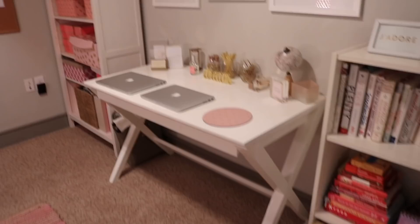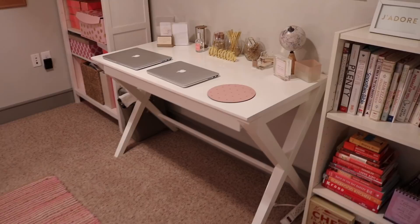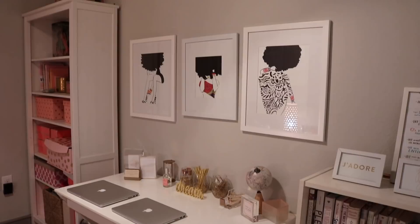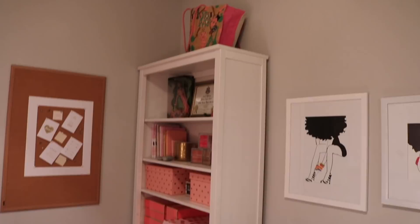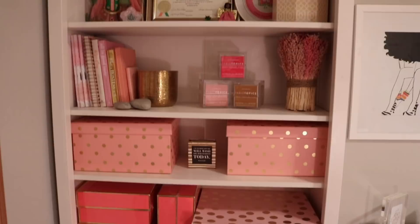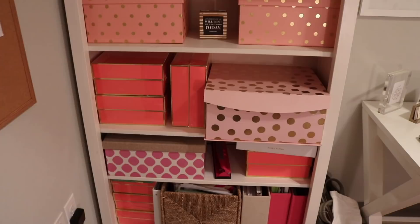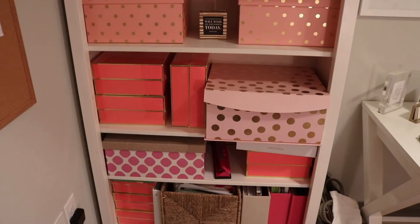That desk — which I love — is from the Crate and Barrel outlet. The frames are from IKEA but the pictures are from Olivia Paperie — love her stuff. This other bookshelf is also from IKEA and I have boxes to store things so I don't have stuff everywhere. There's my little AKA plaque shelf, some 'Eat Out at Home' meal planners, Table Topics, and fake flowers from Target. Most of the pink and gold polka dot boxes are from HomeGoods, TJ Maxx, or Marshalls, and the wicker box is from IKEA.